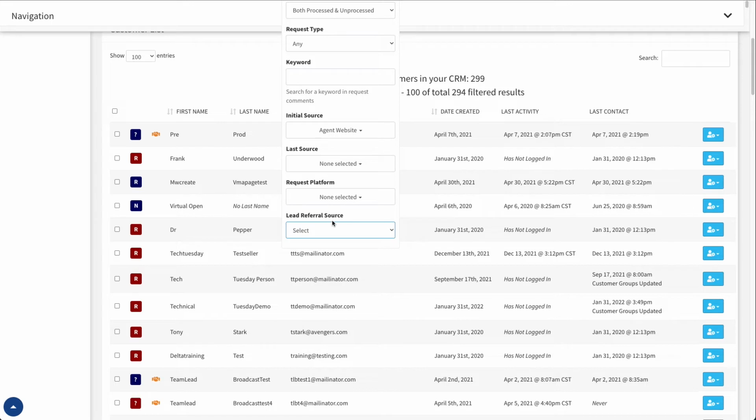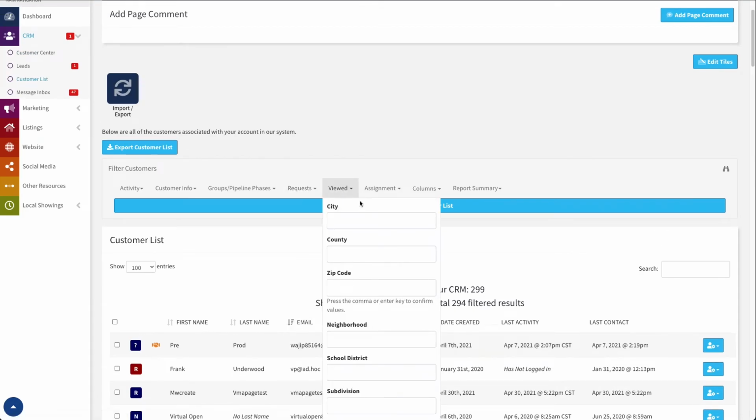Now, one thing I'll add when it comes to the lead referral source is the way that it is stored. Their very first visit to your website, when it stores the very first cookie on their computer, that's when it stores that request source. So if, for example, they've been to your website before and then they see an ad on Facebook and click it and get to your website from there, that's not going to show them with a referral source of Facebook. It's going to show them with a referral source only if the very first time they come to your website, they come from Facebook, if that makes sense.